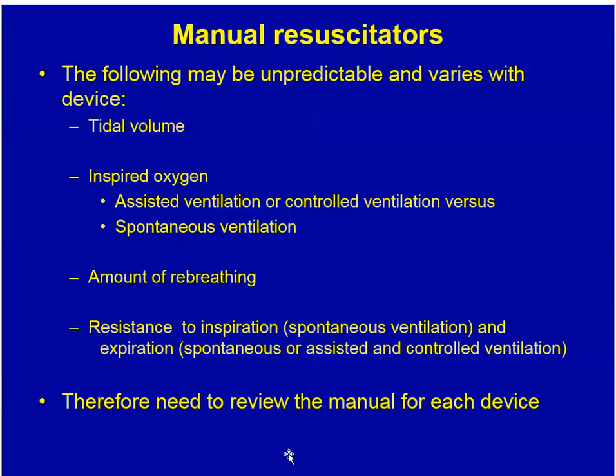Having said this, it's important to realize that the function of these can be unpredictable and varies from device to device. They vary in how much tidal volume you can deliver. They vary in what the inspired oxygen may be, which is influenced by both the patient's minute ventilation and the fresh gas flow and the satisfactory function of the valves. They may vary regarding the amount of rebreathing, and they may vary in regard to the amount of resistance, especially during spontaneous ventilation and during expiration. Therefore, you need to review the manual for each of these devices.